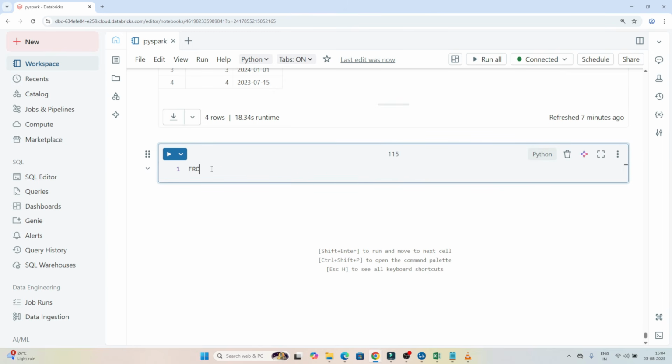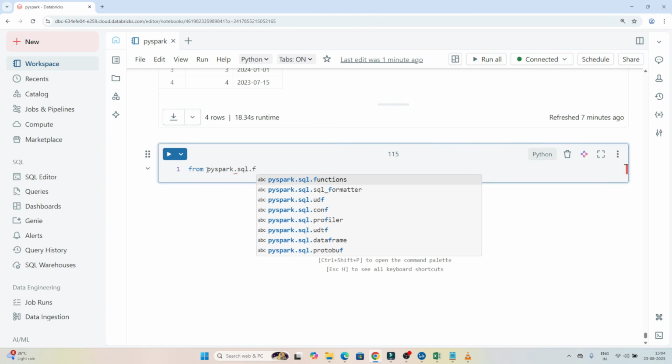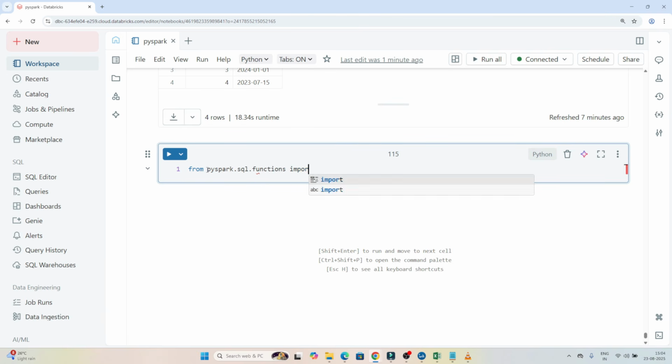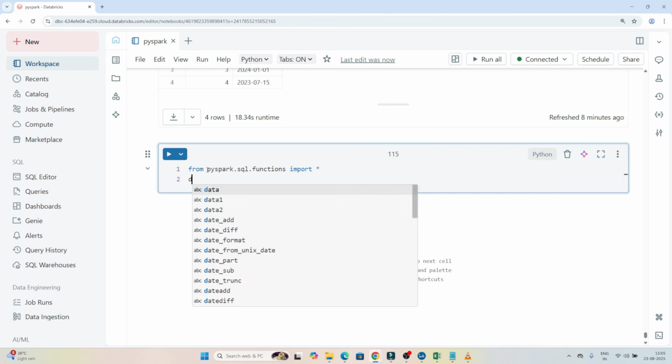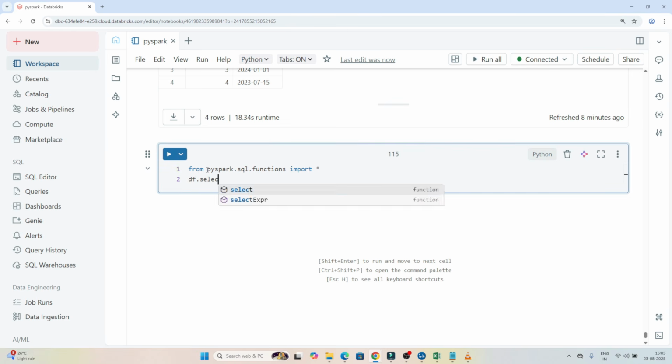So if you have to use date format, first you have to import a library. From pyspark.sql.functions we have to import everything, import star. After that we have to use df.select. What are the columns we want? We want the ID column as it is, we want the date column as it is.